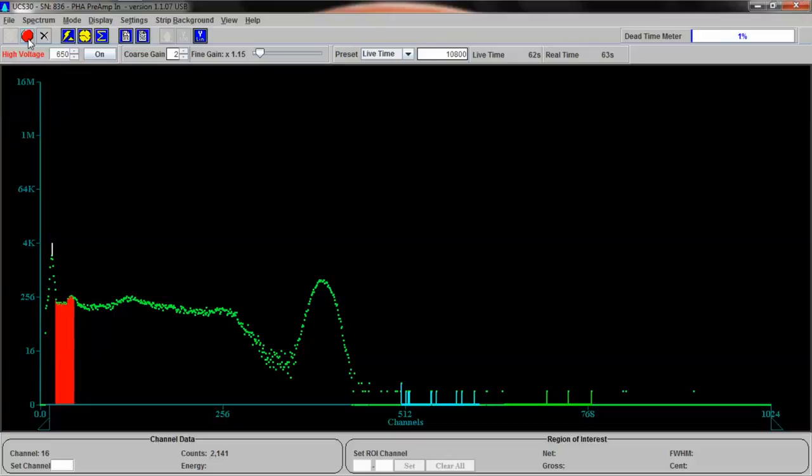So let's stop this. All right. Right-click, go to regions of interest, and clear all regions of interest, because we want to set some new ones. And we are going to grab a hole with the mouse, and you can actually set the numbers in, but you can also do it with the mouse. Normally I can do it really well, but I'm doing this with a little scratch-and-sniff mouse pad, so I'm not doing the greatest job.